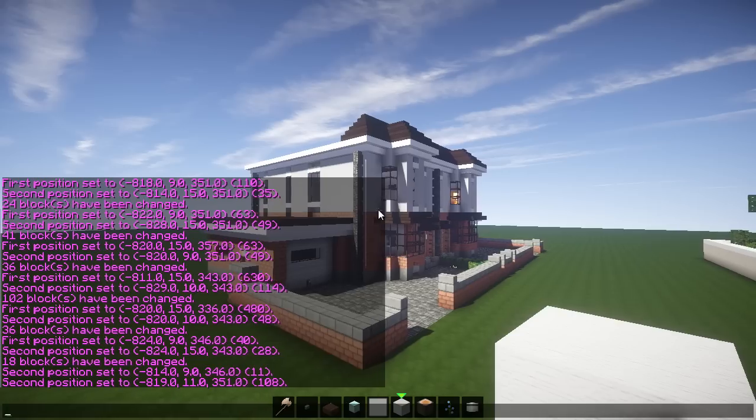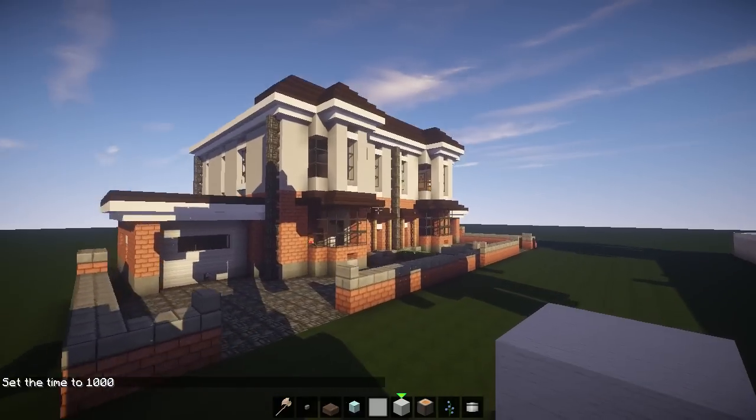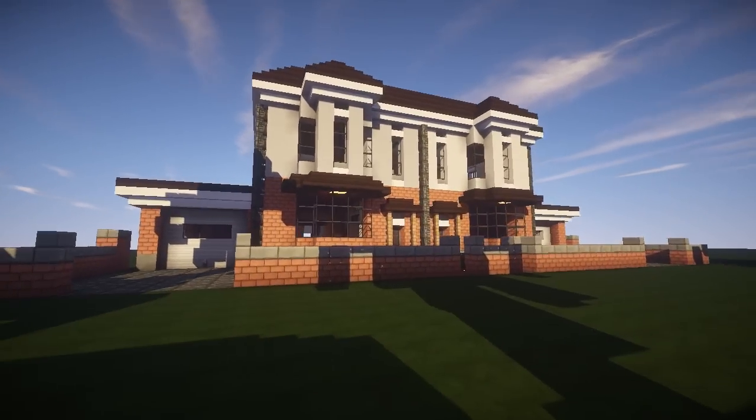Oh baby, let me just do time set 1k, sunrise. Oh baby, that looks majestic. Oh, we need to add some bushes here, but that's going to be done at a later stage, I guess, in the next episode.